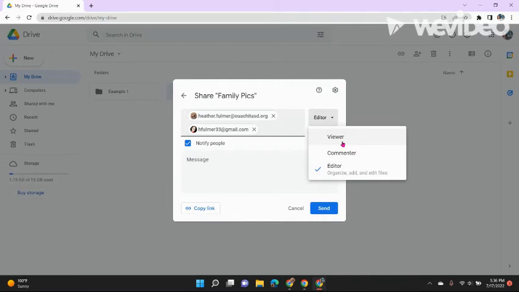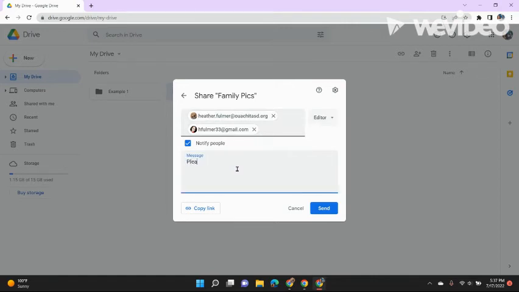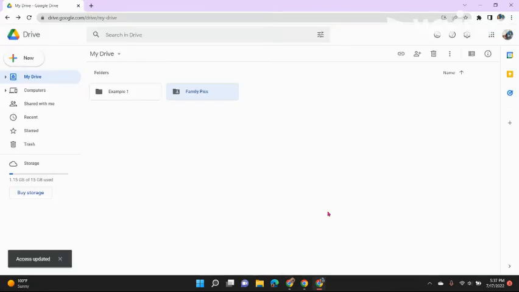So you might want to share a photo album just for people to see. That's it. But we're going to say we want people to add to this collection of photos or documents, whatever they have. So I'm going to make cousin 1 and cousin 2 an editor. So please add photos. Okay. I'm going to send it. This is going to show up in their email.